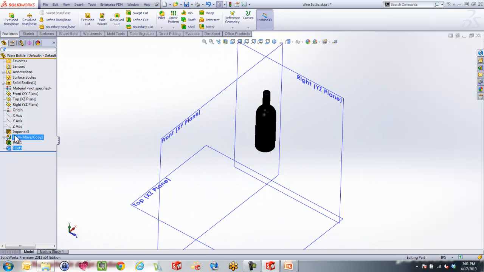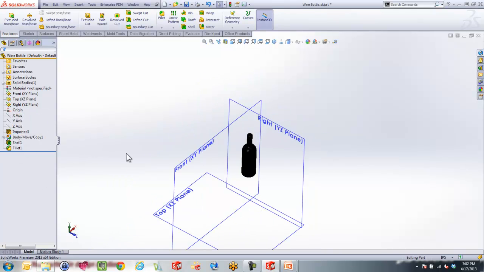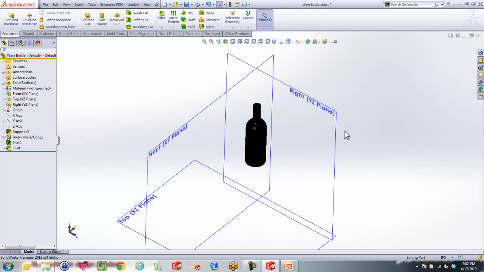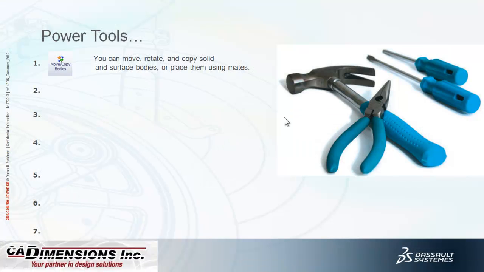In this case, if you wanted to show it in your feature tree, you could in theory round trip this part out again, then bring it back in. It will be in the right location because of this. The shell and the fillet would already be in the imported part. So there's a way that you could shorten your feature tree down a little bit if that's what you wanted. But the move copy tool is definitely very handy when it comes to placing things inside of SolidWorks.